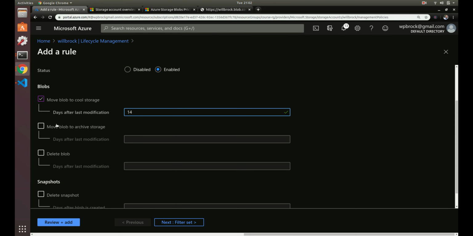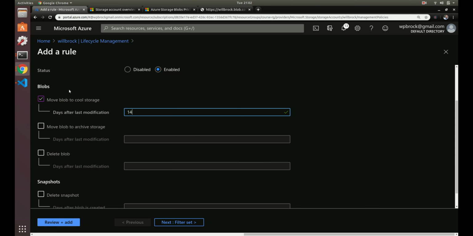And then you can also move it to archive storage, or you can also delete it if you haven't used it in X number of days. So these lifecycle policies, all lifecycle management, is very, very important in my opinion, because I would always set these almost all the time, depending on what you need, because this just allows you to clean up your data and make sure that you're spending the least amount of money on your data that you need.